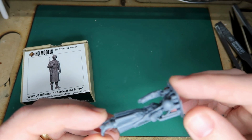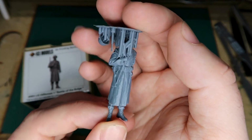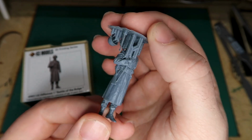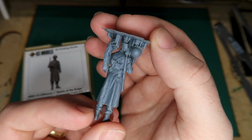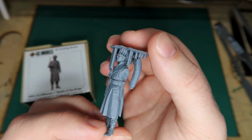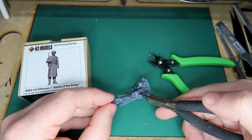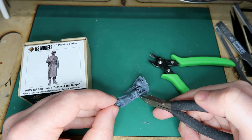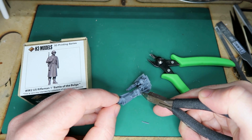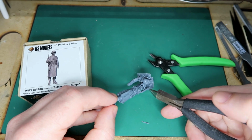All right, so we did talk about this in the review, but we don't have much to build here. There's basically the figure, one arm, his canteen, his helmet, and then the top of his M1 Garand, which is easily the most frustrating part of this, but we'll get to that in a second. Anyways, if you've ever built 3D printed figures or used parts before, we have a lot of supports to cut off.